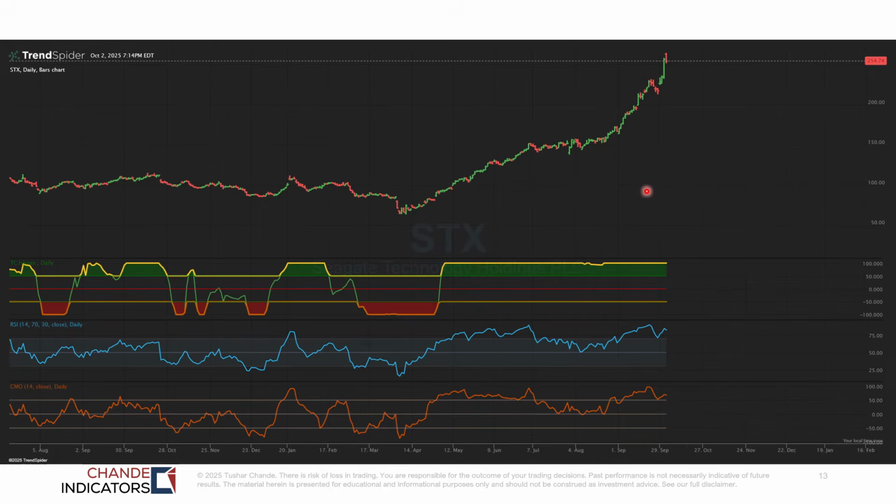So this is the same data as the previous slide, but we've added the blue line, which is the RSI, and the orange line, which is the CMO, and of course this is the Ishaan indicator. Now, if you just run your eyes from left to right, the three lines don't really look like each other. There are a lot of little details that are quite different. At the same time, there's some similarity during very strong trends. But imagine that during the strong trend, we had periods when the RSI was below 70 and the CMO was below +50. So in terms of maintaining and showing the strength of the trend, the Ishaan clearly did a better job.